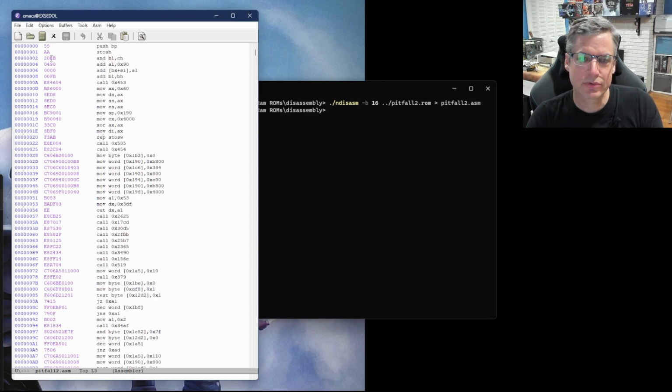So the issue we have here, of course, is the disassembler interpreted this as code, including the 55 and AA. Those are not actual machine codes that get executed in this program. Those are just the header information, so we ignore those. But the problem here is that it offset the jump command and interpreted it as two separate commands.